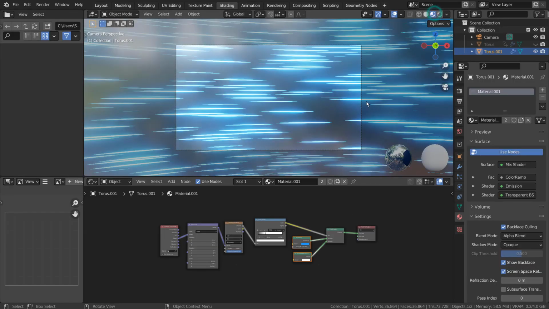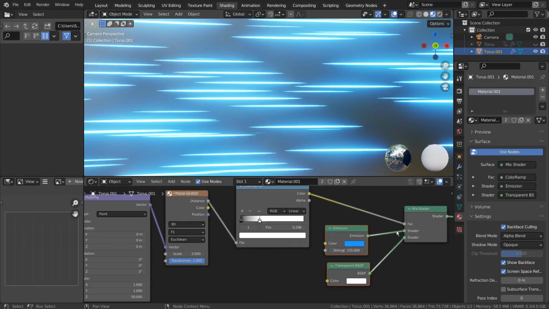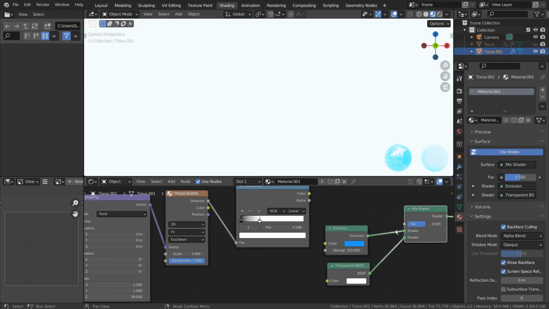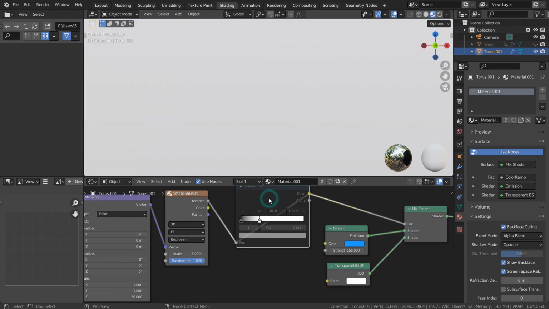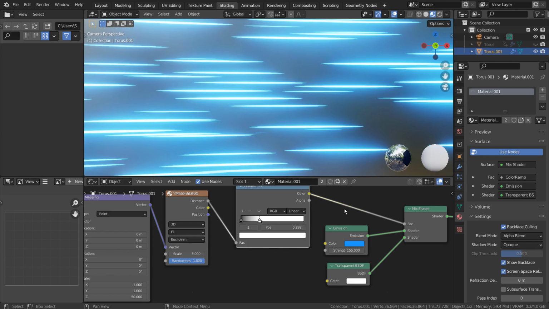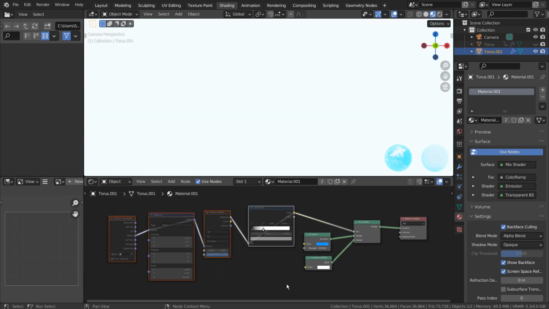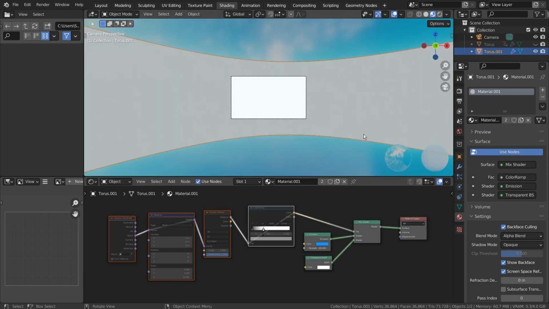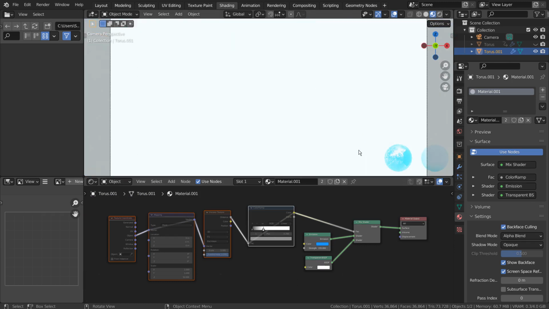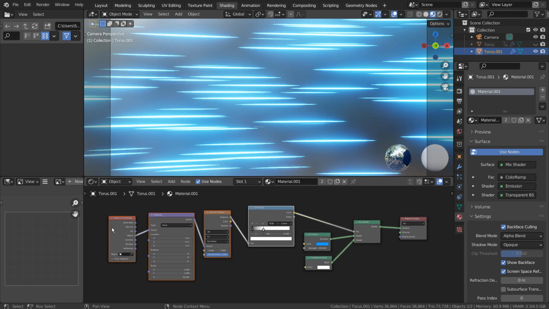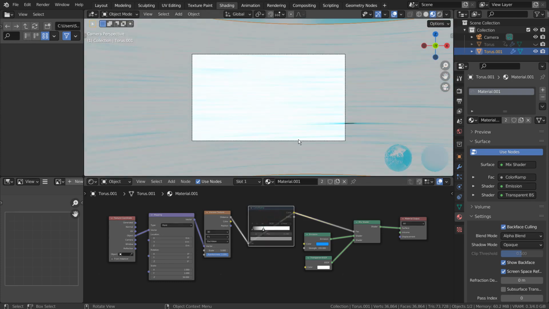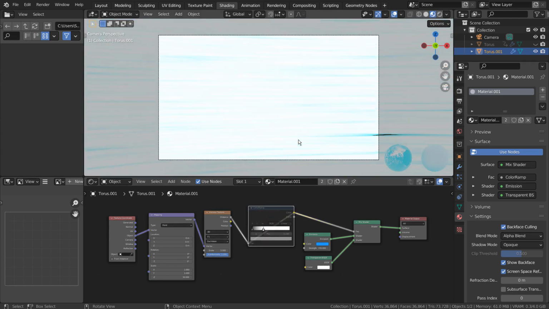If we're using the Node Wrangler add-on, we can deactivate any nodes in the node editor by using its mute feature. Meaning we don't need to disconnect any nodes to see what the material is going to look like. We can also select multiple nodes and type M to mute as well. To unmute, type M again. By using this mute feature, we can easily preview each node to see how they are doing.